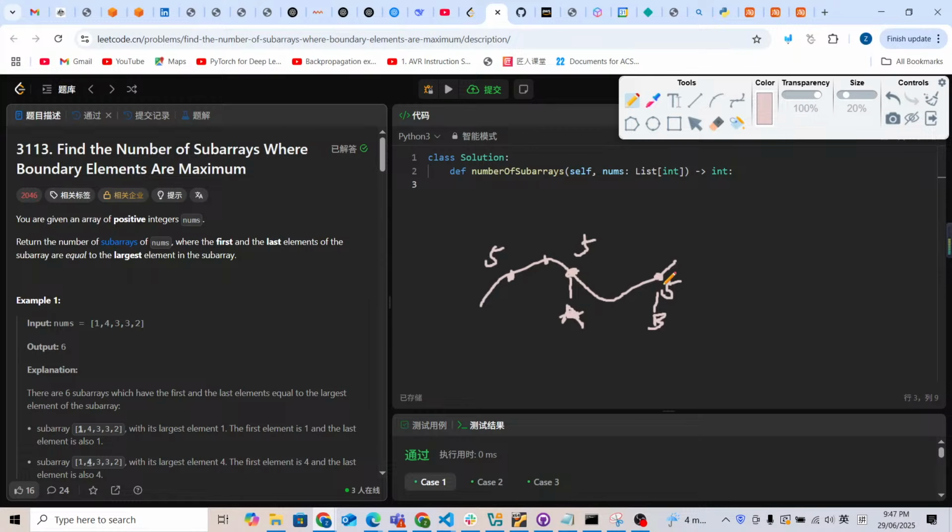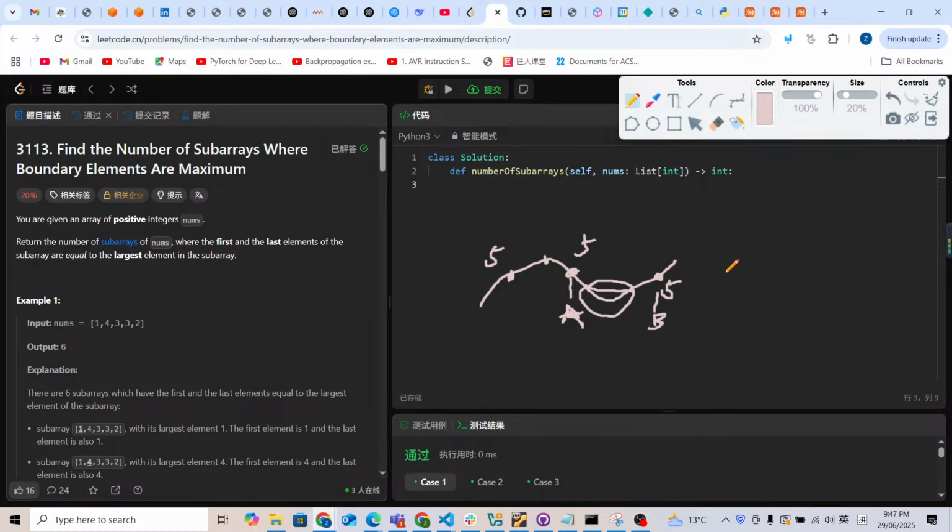So what kind of algorithm can we use to solve this problem easily? This means in between A to B, all those elements are not useful if we only want to count this 5 and this 5. So all those numbers are not useful. What kind of data structure can we use to store all those values, but exclude such kind of values? We can use a stack.